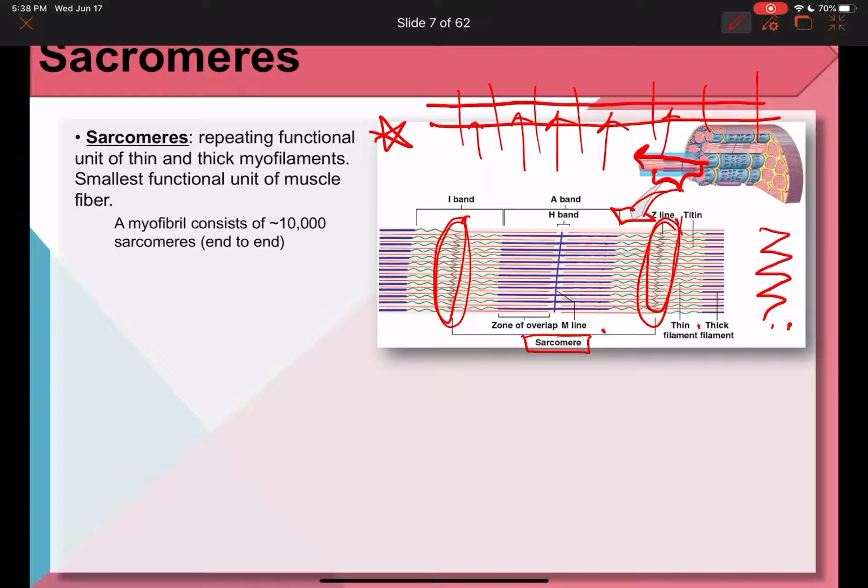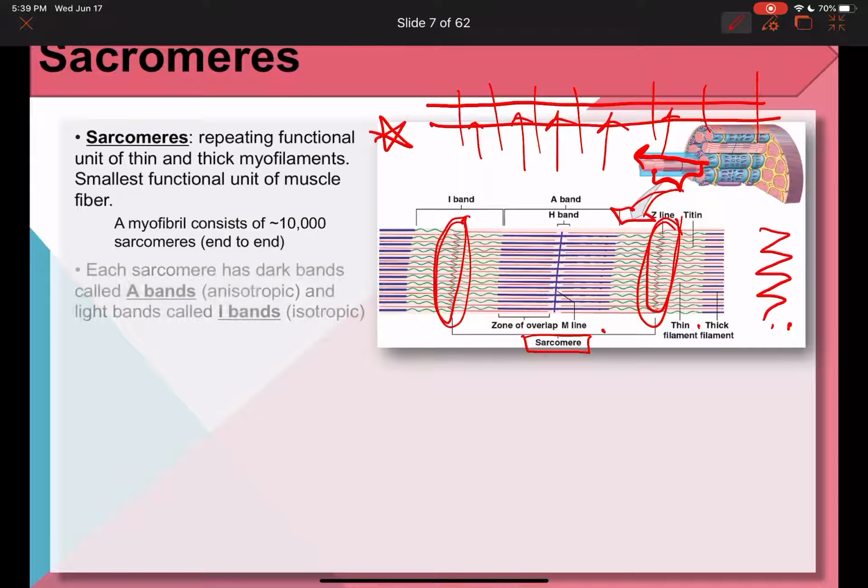Because if you have something going out of sync, then you won't have that one nice muscle contraction from the muscle fiber. Okay, so that's why it is very cool how the muscle fiber is able to do this and regulate and control all of these little parts to be contracting together at the same time.